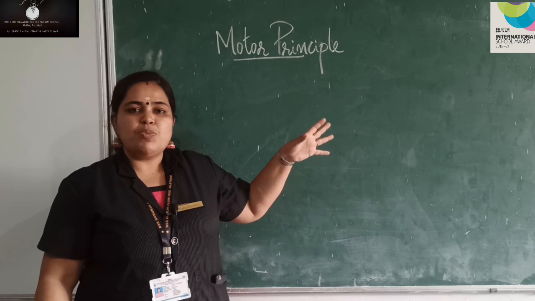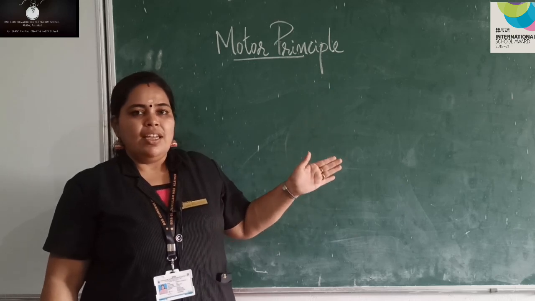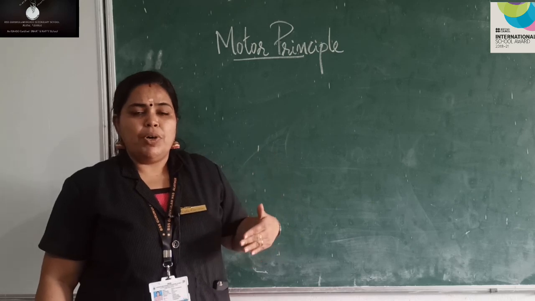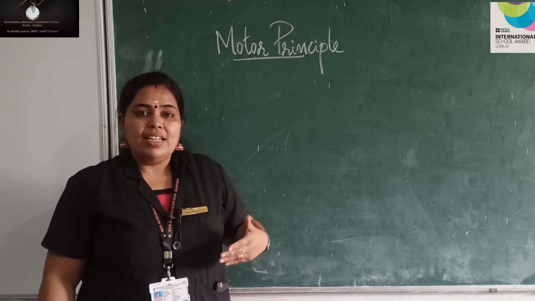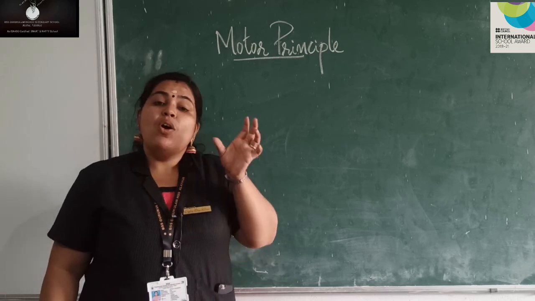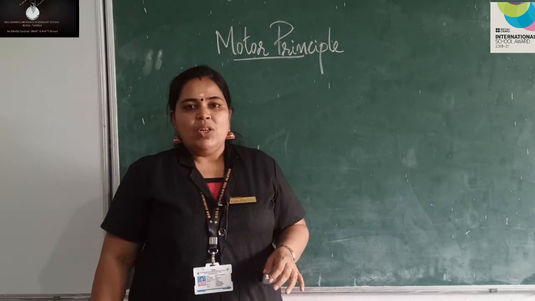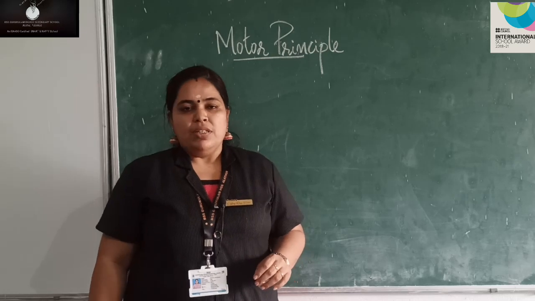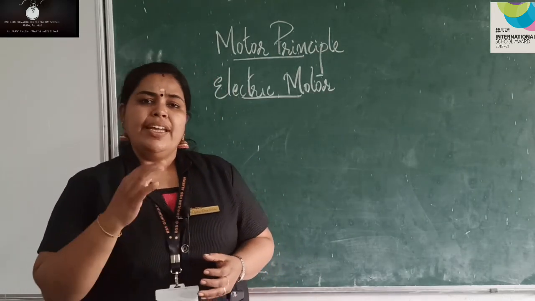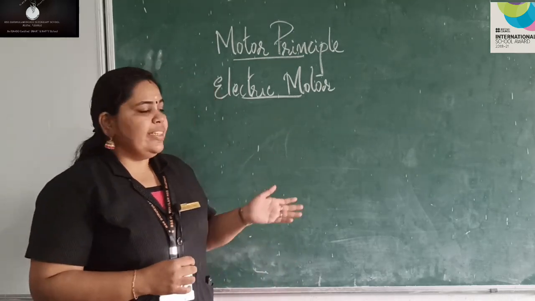അതാണ് ഇപ്പോൾ നമ്മൾ കണ്ടത് അല്ലേ? ആ ഫ്രീ ആയിട്ട് സസ്പെൻഡ് ചെയ്തിരിക്കുന്ന കണ്ടക്ടർ എ ബി എന്നുള്ള കണ്ടക്ടറിനെ നമ്മൾ ഒരു മാഗ്നറ്റിക് ഫീൽഡിൽ വെച്ച് കഴിഞ്ഞപ്പോൾ വാട്ട് ഹാപ്പൻസ് ടു ദാറ്റ് കണ്ടക്ടർ? ഇറ്റ് കണ്ടക്ടർ മൂവ്സ്. ഓക്കെ, വൈ ദ കണ്ടക്ടർ മൂവ്സ്? ഇറ്റ് ഈസ് ഡ്യൂ ടു ദ ഫോഴ്സ് എക്സ്പീരിയൻസ്ഡ്. Okay, that is motor principle. Okay, now let's see the working of an electric motor. Just look at the diagram.